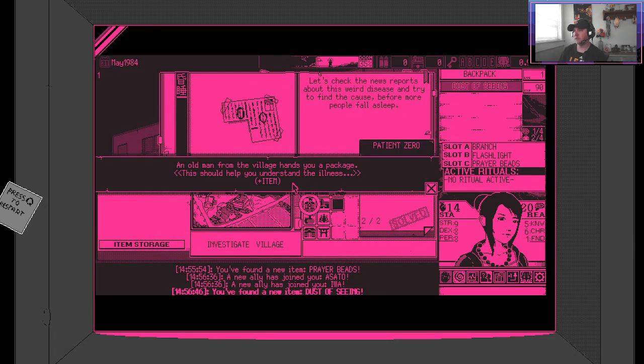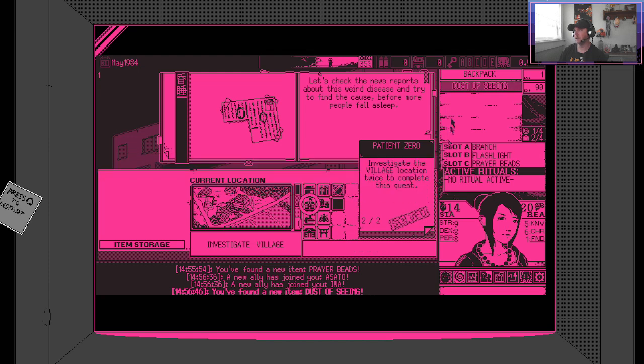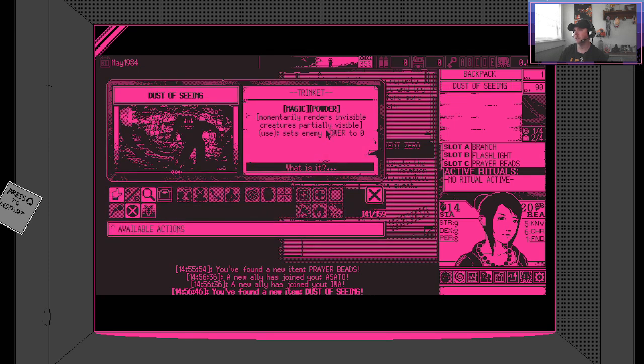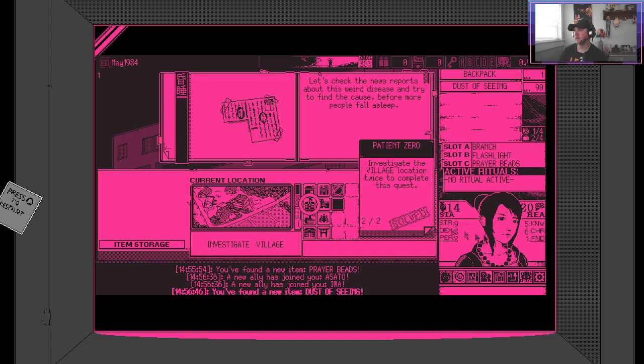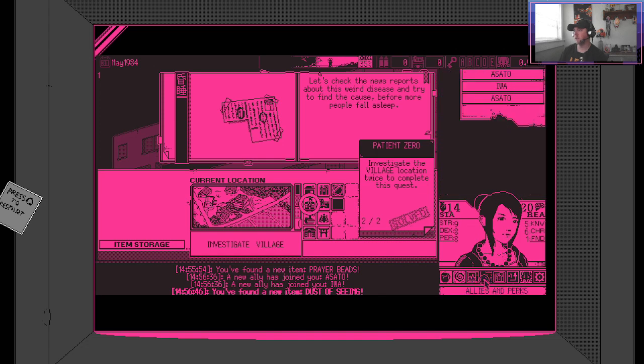A man from the village hands you a package. This should help you understand the illness. Plus one item, dust of seeing. Momentarily renders invisible creatures partially visible, sets enemy power to zero. I inspect white dust, it has no smell. I don't think I need that right now, do I? So I have two new allies who are evil.